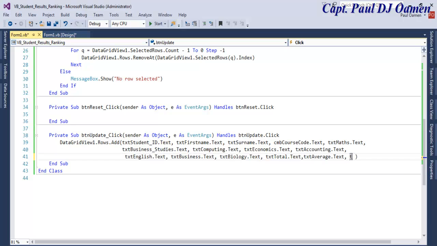Try that again. TXT ranking.text. Okay, hopefully that should take care of it.